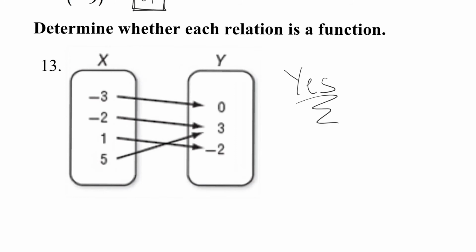Now you might be asking, well, what about the y values? The y values don't really matter, guys. If you look at the 3, this number 3 on the y values, it has 2 arrows going in. That's okay, it's fine. The y values can repeat. The y values can have 2 arrows going in. It's fine. It's all about the x values. The x values can have only one arrow going out. So this one, it is a function because every x value has one arrow going out.